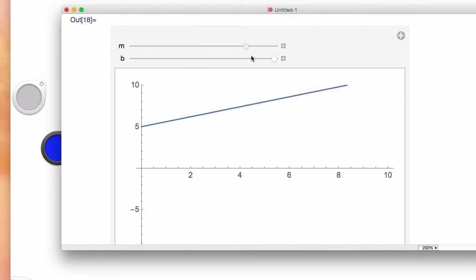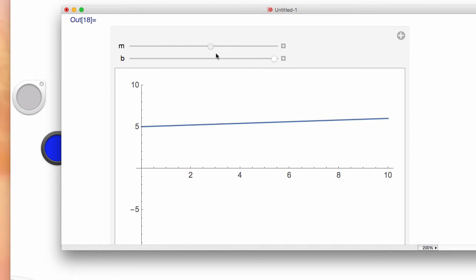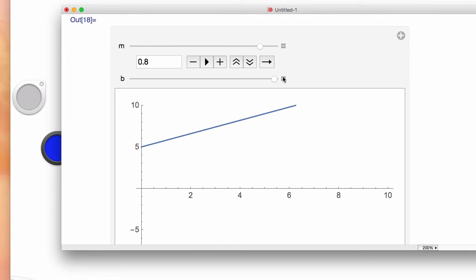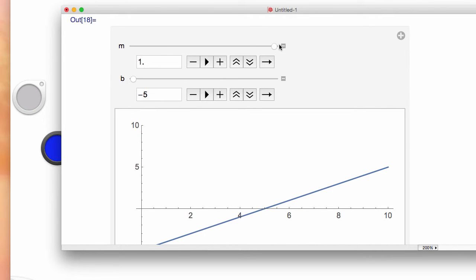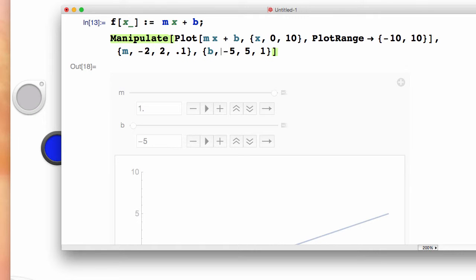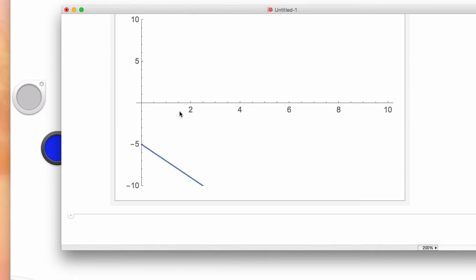Okay, so here I can change m. This is slope. This is me changing the slope, and I will show the numbers. This is a large slope. I want to be able to show more slope, so I'm going to have my slope go from -2 to 2. And so that's fine.